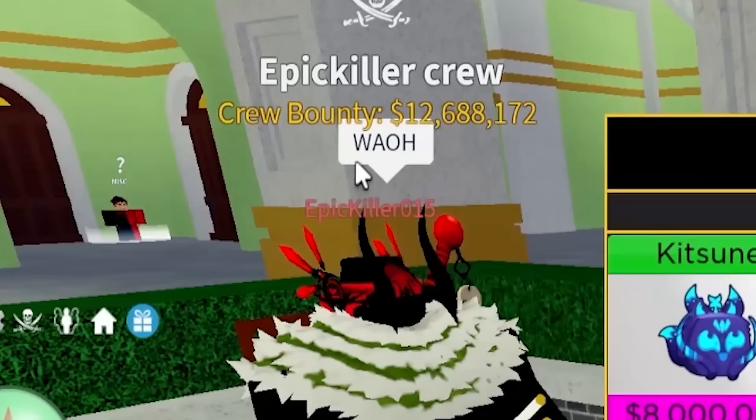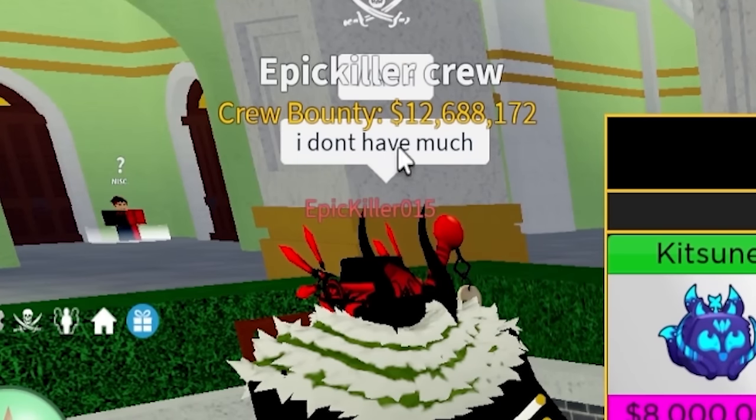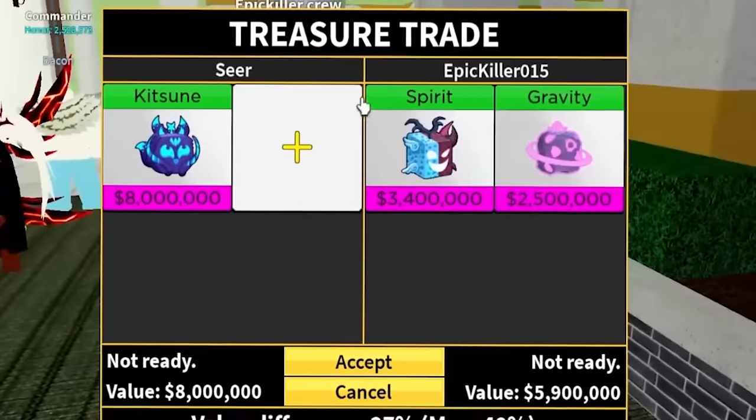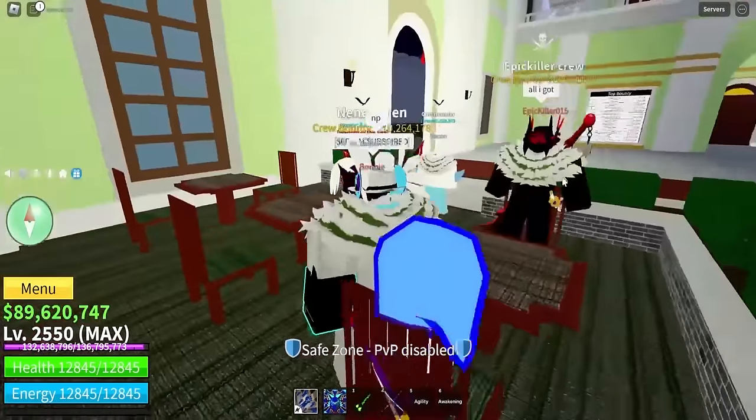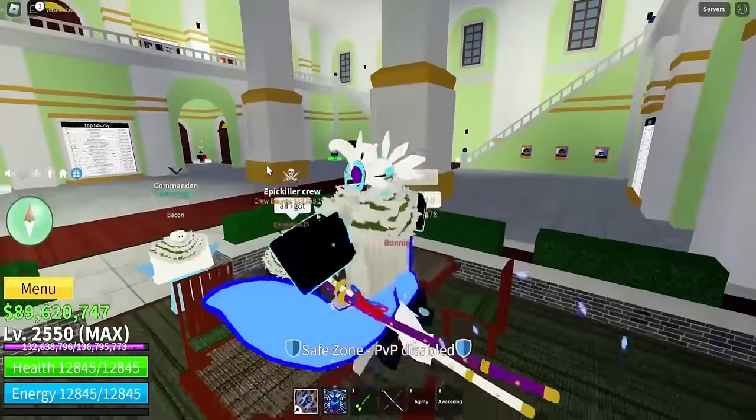I guess we're in the next trade, and this guy says, whoa. Okay, there you go. That's some reactions I wanna see. Okay, this guy says, I don't have much. Okay, it's no problem. Just do your best offer. Yeah, he's not lying. He does not have much. Okay, we get spirits. We get some pretty doo-doo fruits. I'm not gonna lie. Let's see. Does anyone else have something good?